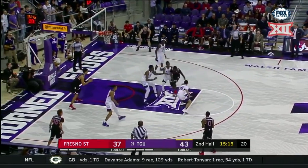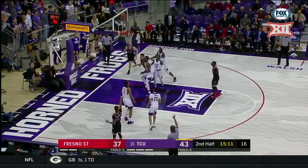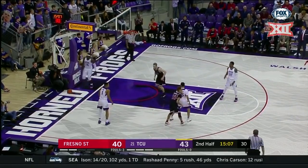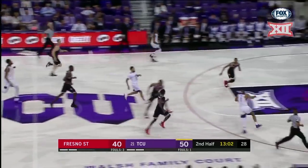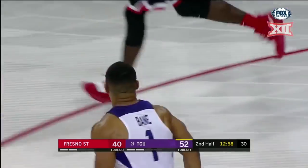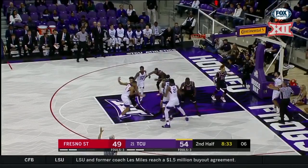Right off the block instead of in the corners. Yeah, I think he's in the corner mostly for spacing because you've got Alex Robinson who can penetrate, and if they collapse on him then they can kick out to him. J.D.'s a good enough three-point shooter that he can knock that down. Braxton Huggins — the Frogs on the run. Feed it to Desmond — Desmond flying in for the big jam. Nice transition offense from the Frogs.